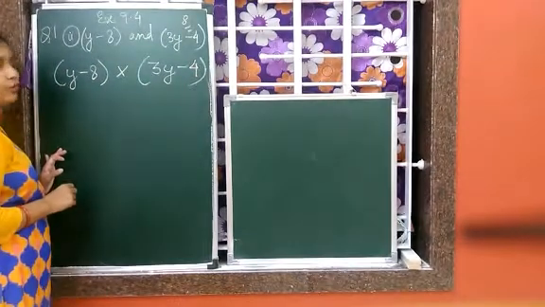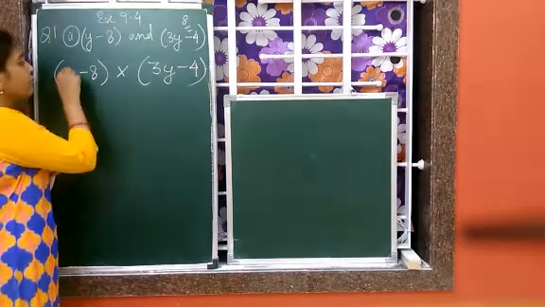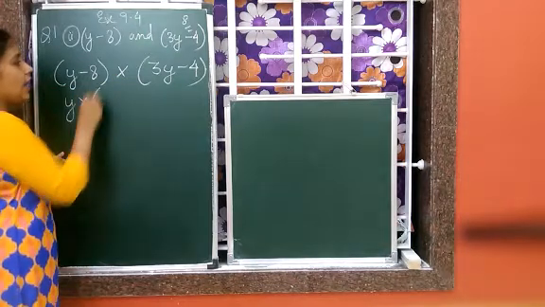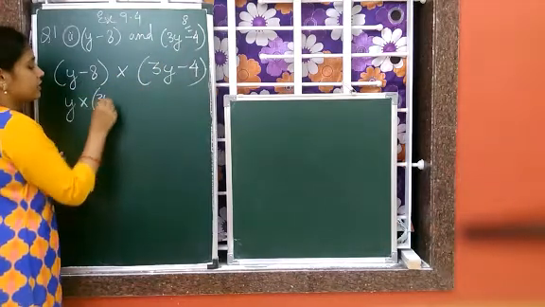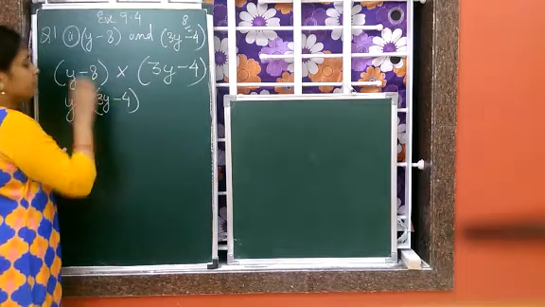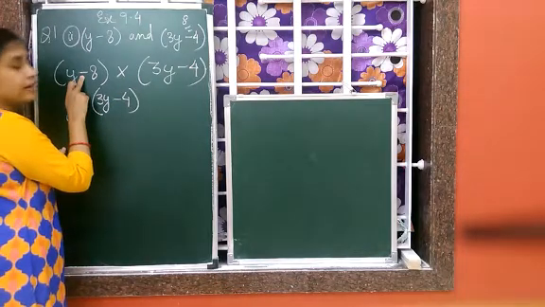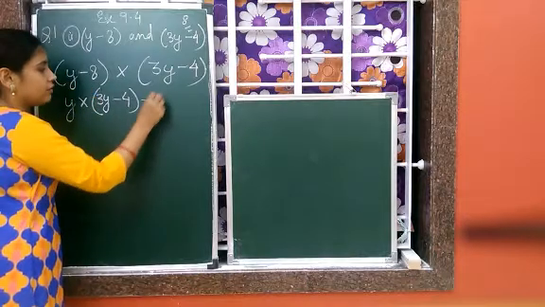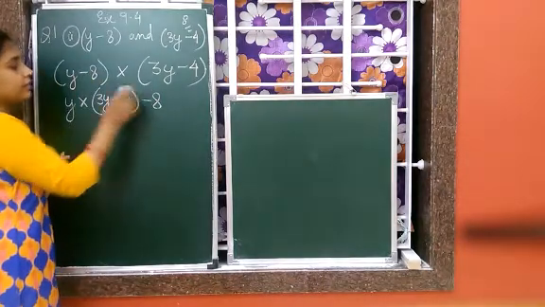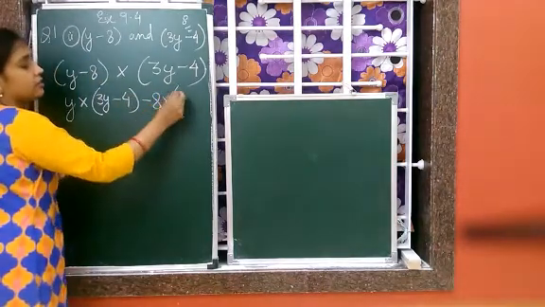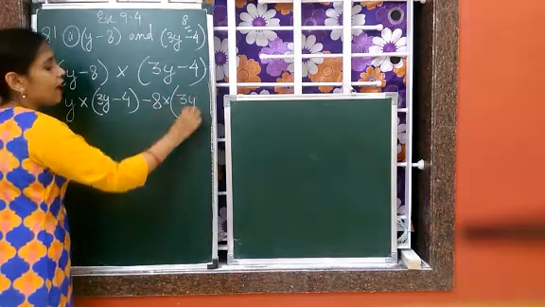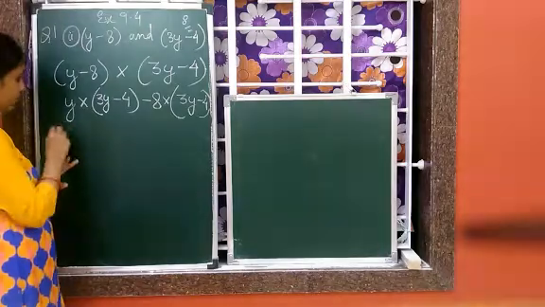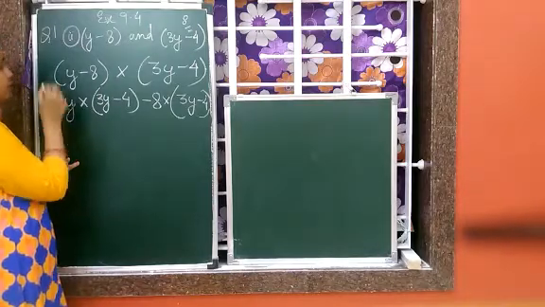Now you remember what we used to do? The first term of the first bracket and the second bracket as it is. Then the sign of the second term of the first bracket, then the term, and then the second bracket as it is. Then what do we do, children? We open the bracket. Okay, let's open the bracket.